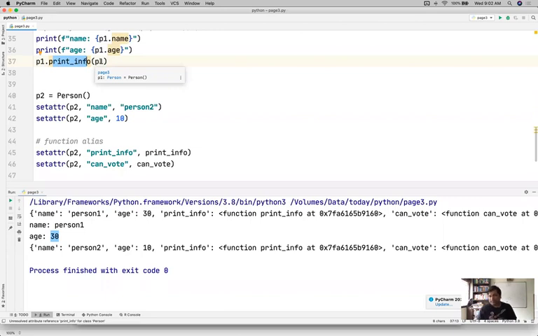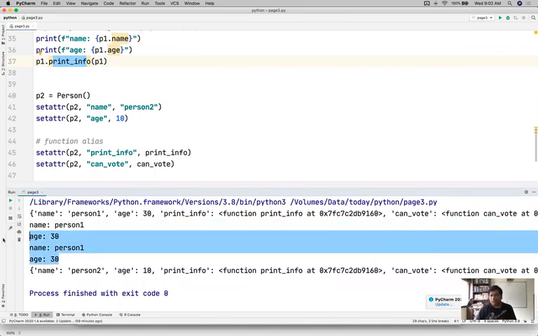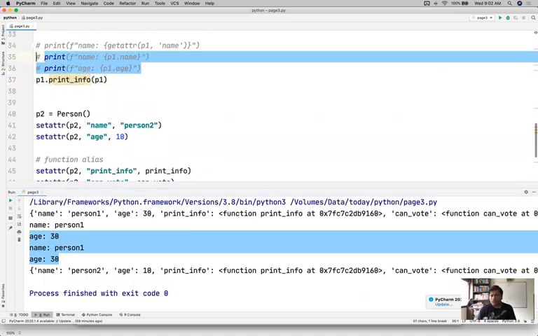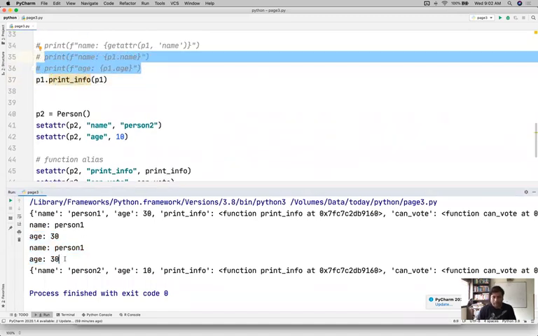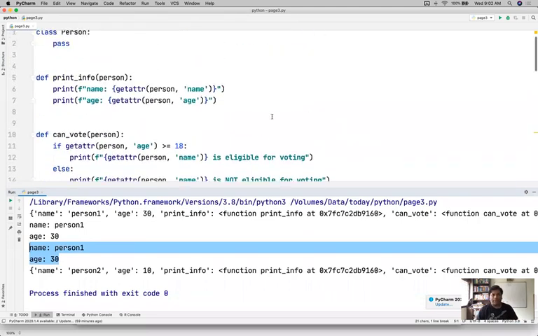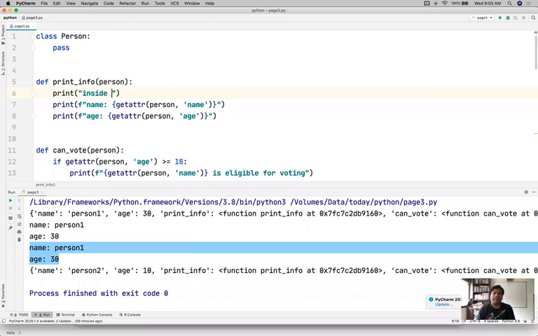All I'm saying here is, see where we started and where we are going to. So when I say run, you see my function is getting called. Don't get confused by looking at the same output twice. It's just because I printed those two by using dot syntax, and these two lines are getting printed by calling that function. And if you don't believe me, let me come back here and say, hey, I am inside print info.